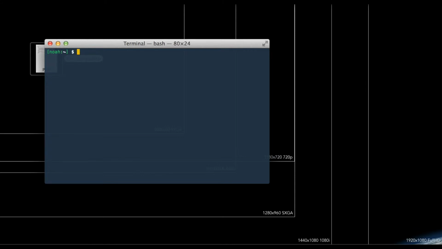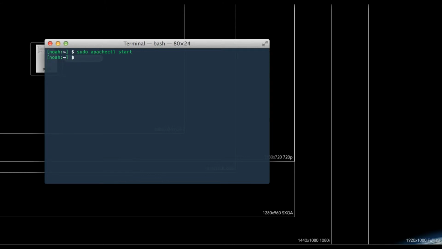Once I'm here in a terminal, I can type sudo, which simply means I'm going to execute a command as the administrator. Then I'm going to type apachectl, that's Apache control, Apache being the name of the built-in web server that we have available. Then I'm going to type the word start. When I hit enter, it may at that point ask you for your password.